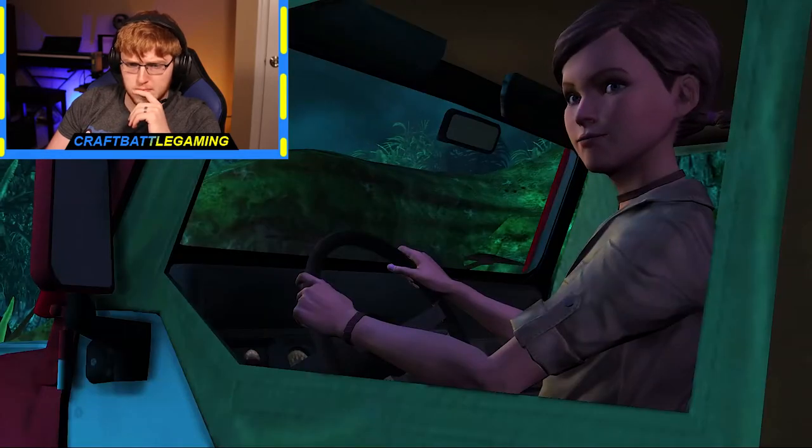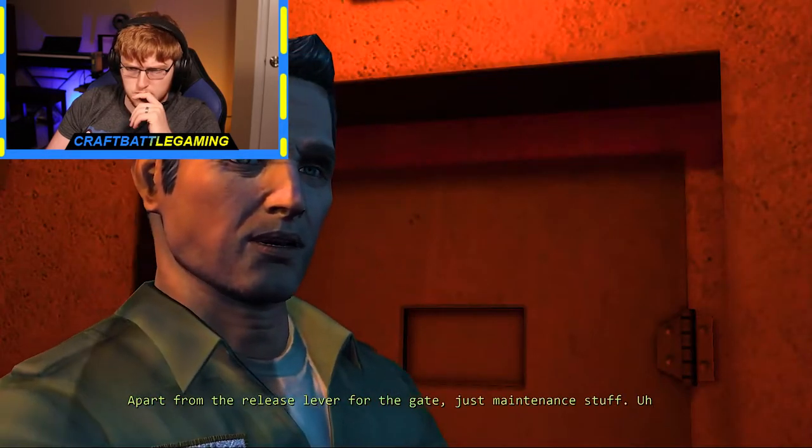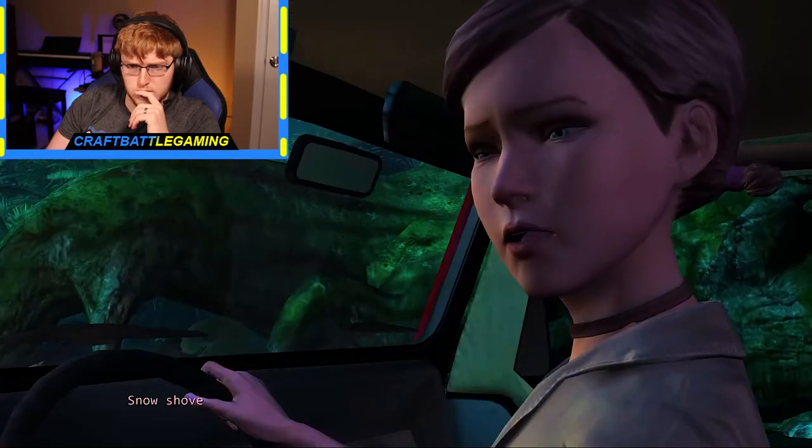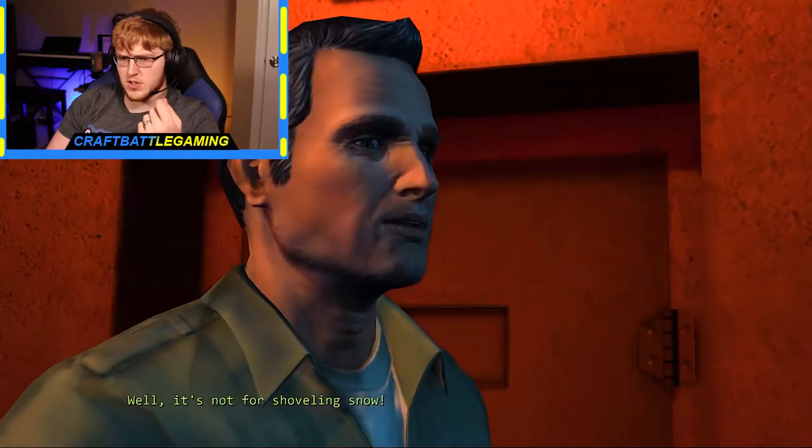What's the password? What's in there? Apart from the release lever for the gate, just maintenance stuff. Spools of cable for fence repairs, work boots, snow shovels. Snow shovels? What for? Well, it's for shoveling snow.